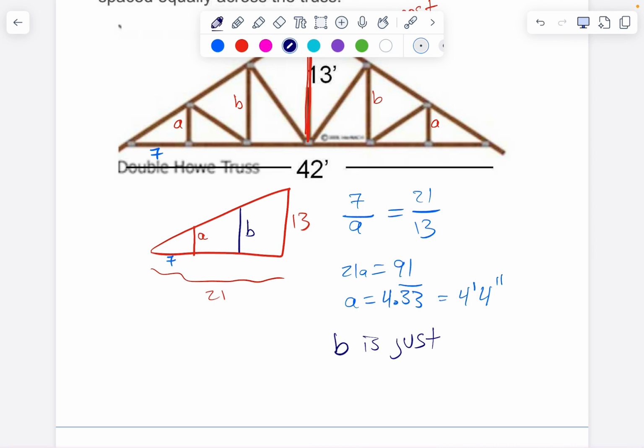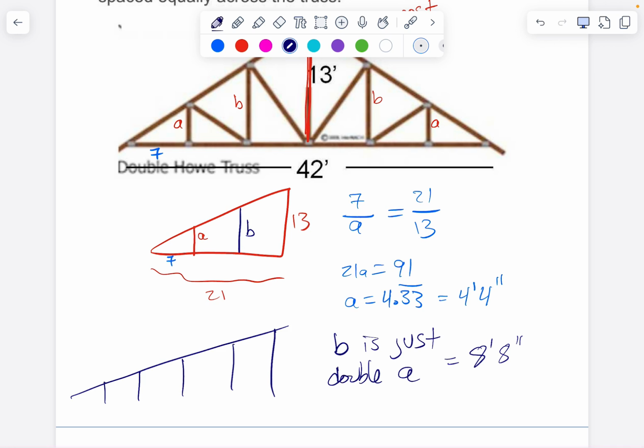Okay, so that's, as long as these are evenly spaced. So how big is that? Let me write it first. 8 foot 8. Okay? As long as those are evenly spaced, we don't have to keep rewriting our picture and redoing our calculations. We can just double as we go. And think about if we had a truss, like a bigger truss, maybe it has supports all the way along here, right? And now you can double.